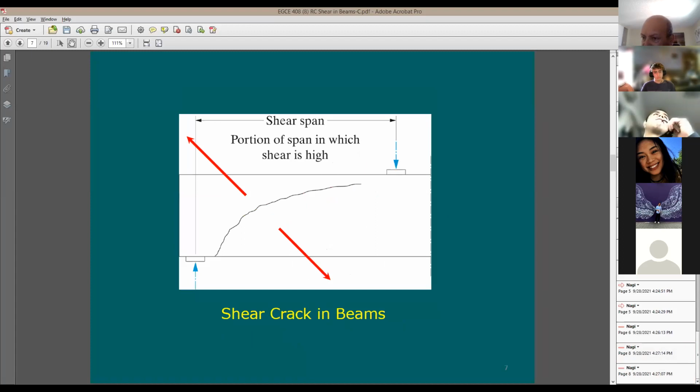So what you're doing here, actually, you're providing ties to bring this beam together like this, as if you're stitching it. So you know the beam is going to be cracking like this. So you come earlier during construction and you just put the ties like this. So actually, if you like to resist the shear or increase the shear strength, what you need to do is to provide ties in the vertical direction. This is completely different from the horizontal bars that we put here at the bottom of the beam, so that we provide a strong beam when it comes to flexure or moment capacity.